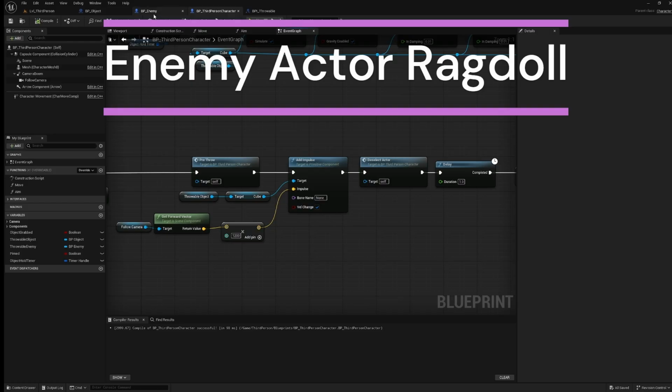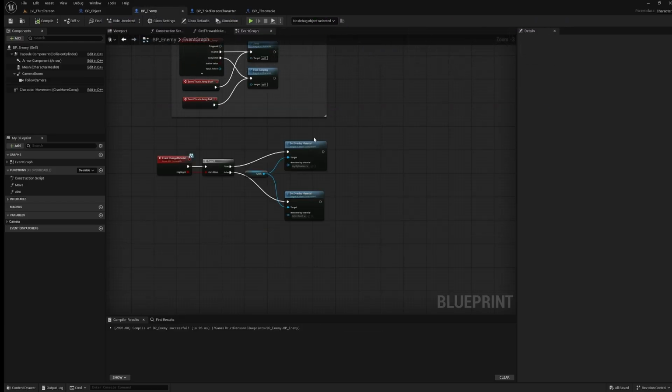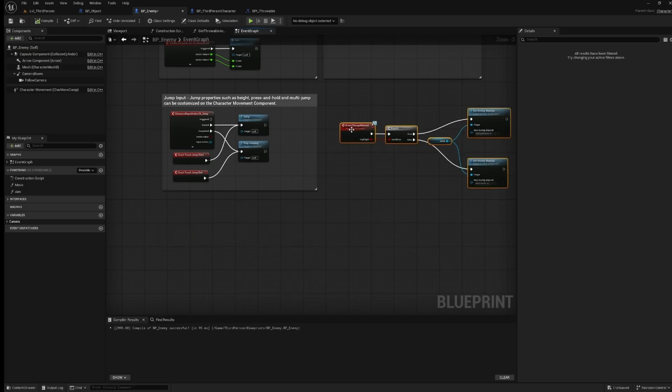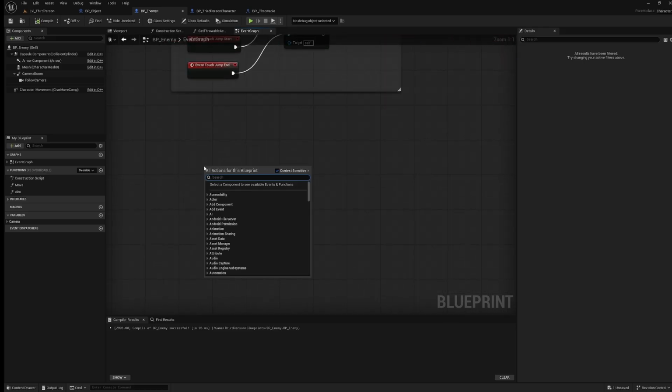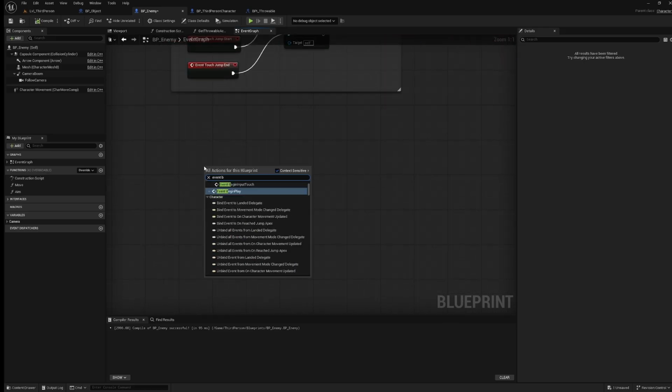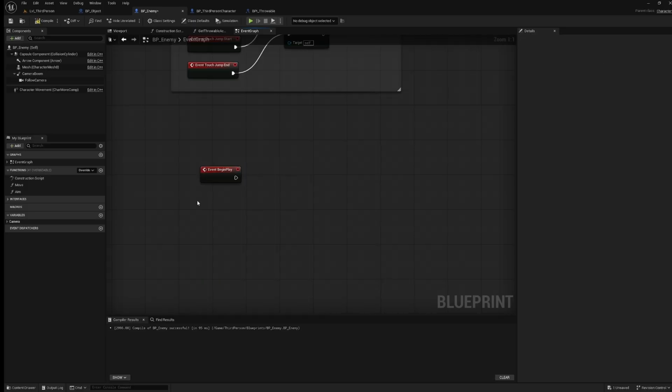Now we're going to go into BP enemy, and we're going to create an event to handle going into ragdoll when there's any damage that's taken. And we're going to assign damage to our object when it's thrown at our actor. So we'll get an event begin play. We're going to make use of an event dispatcher that's built in.